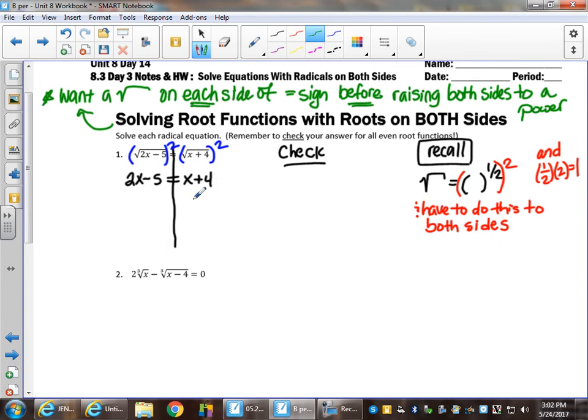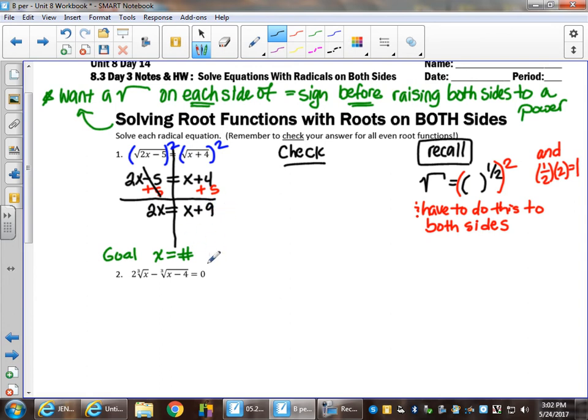I have x present on both sides of the equation. We have a goal of getting x equal to some number. So I will use my math skills to gather anything that has a variable to the left side and anything that has a number to the right. So if I look here, 2x minus 5, well, 2x, that has a variable. It can stay. This plus 5, that can't stay. It needs to move. So I'm going to add 5 to both sides. Notice I choose to write the plus 5 under the plus 4 because those are like terms. My 5's cancel. I now have 2x equals x plus 9.